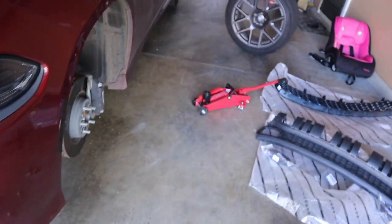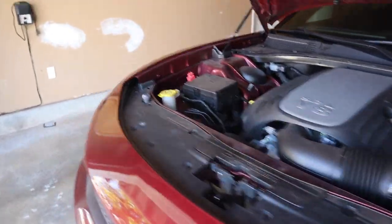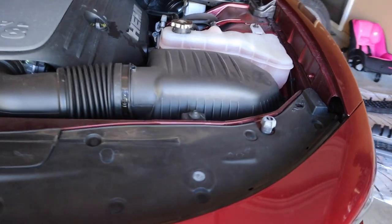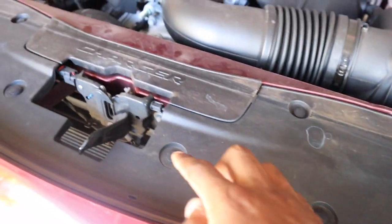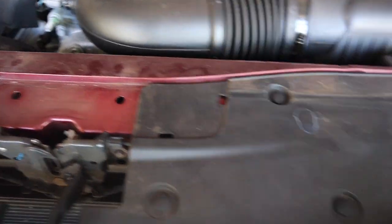Alright, as y'all can see, we got this first tire off. I didn't even do the other side yet, but we're going to get to it. I'm going to do one side at a time. Now we just have to take off all these little clips right here. This bar right here should just pop out. Voila, magic. Toss them down.